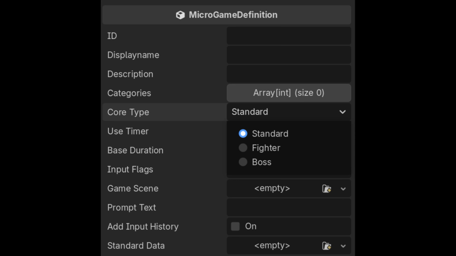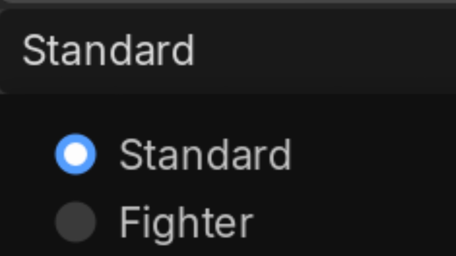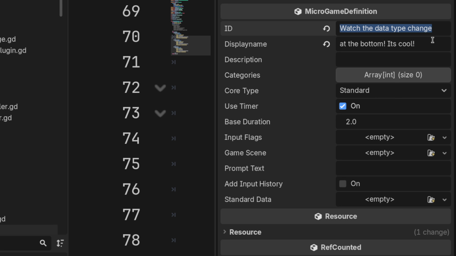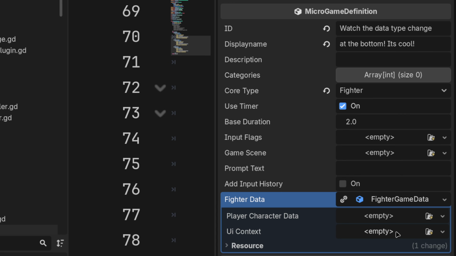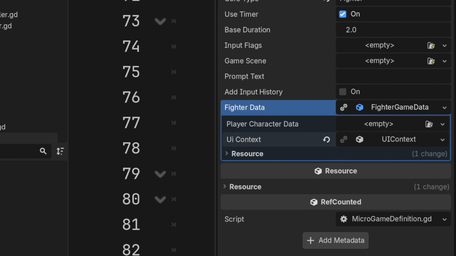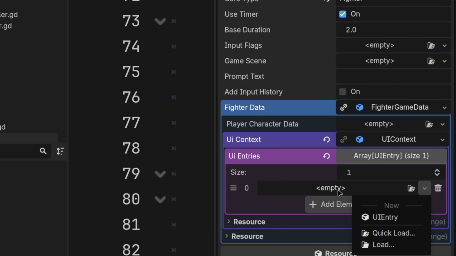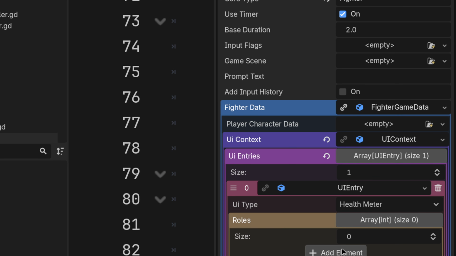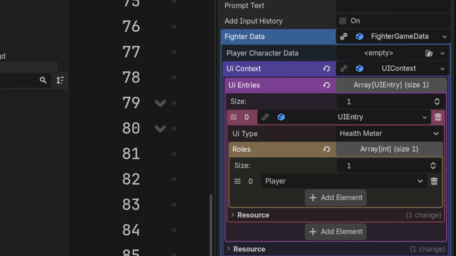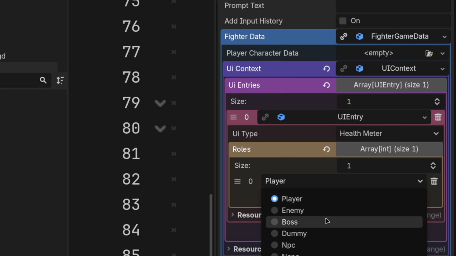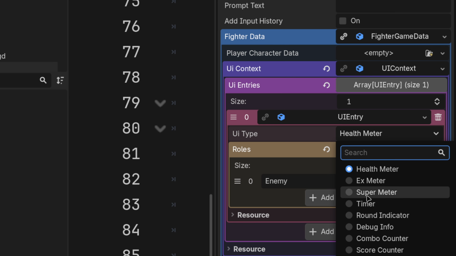We see that a minigame can be one of three types: standard, fighter, and boss. Without getting too stuck in the details, the one we're interested in is fighter. Within the fighter game data, we have a single UI context. Sound familiar? UI context is a simple list of HUD elements. Each HUD element in the list is a set type and is assigned to a character role.